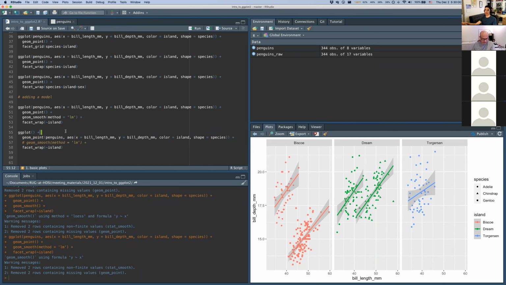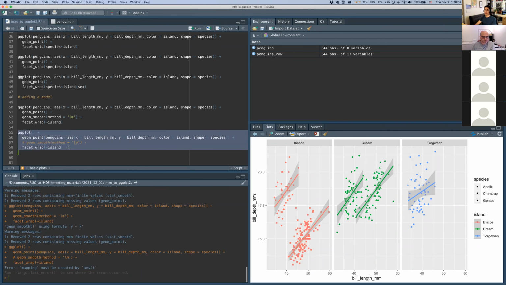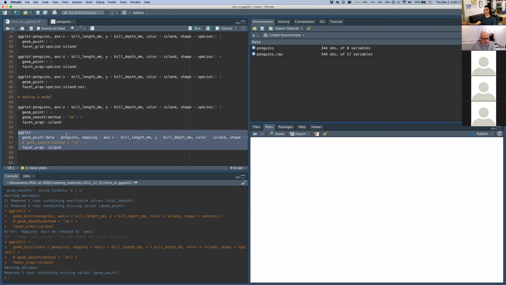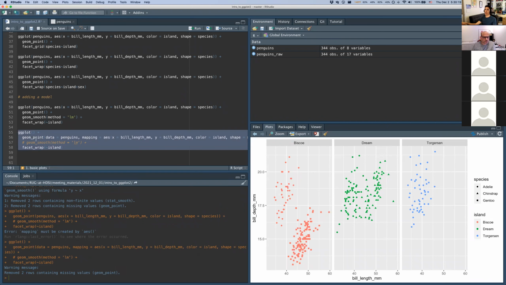And let me just turn this off for now. And you'll see that this renders. The thing about these is if you put the data into the geometries, you actually do need to specify the argument names each and every time, because the geometries are assuming that they're getting mappings as their first argument. And I'll talk about why that is in a second.